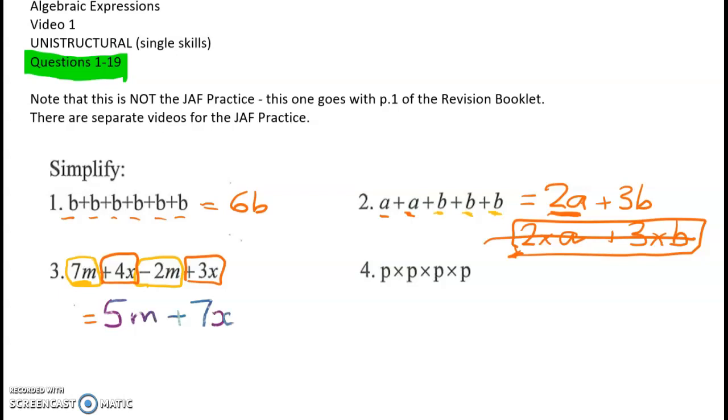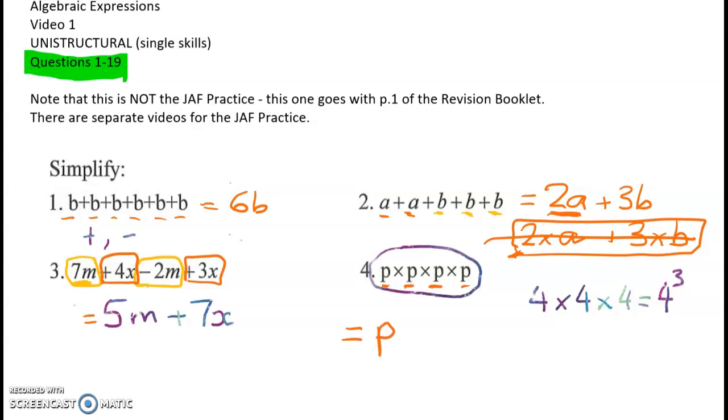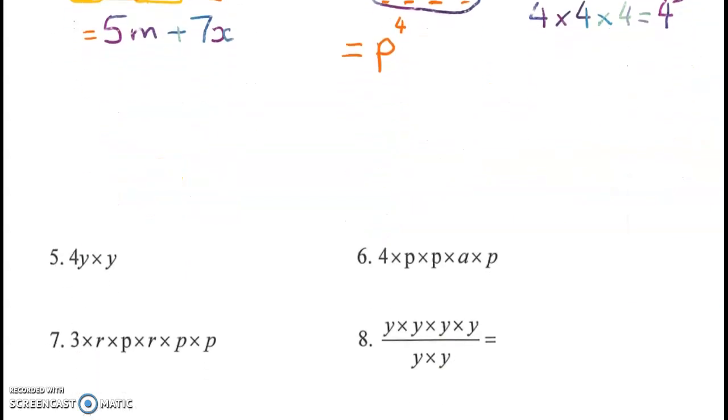Then the idea that we're working with changes, right? So these questions are all about plus or minus, so we're looking at like terms. In this one, we start to look at multiplication. And we know when we're working with numbers that if I have 4 times 4 times 4, that's equal to 4 to the power of 3, right? So the little 3 means to the power of. And it works in exactly the same logical way when I'm dealing with a variable. So here I've got P times P times P times P. So that will be P to the power of 4. Okay, so that's the first 4 questions done.